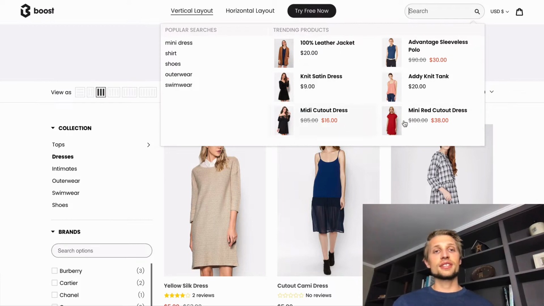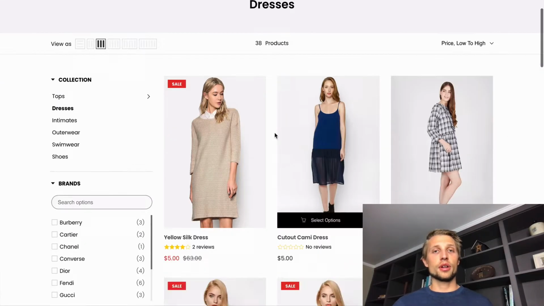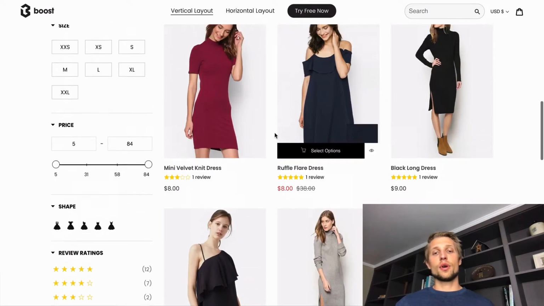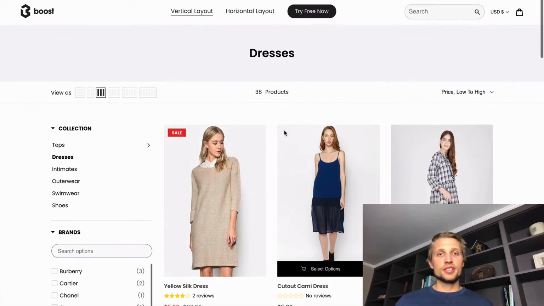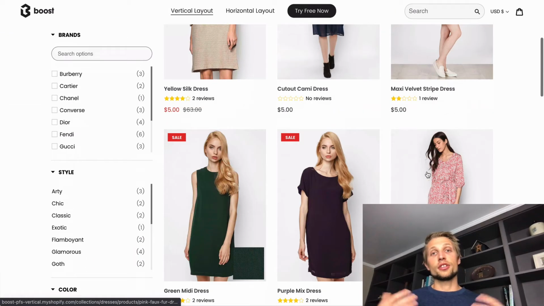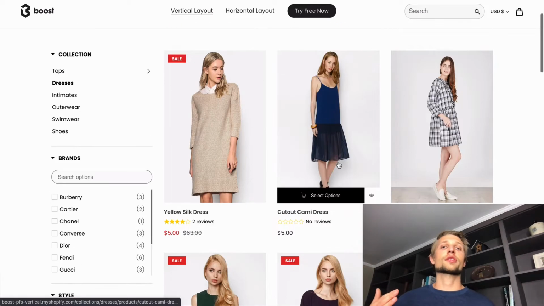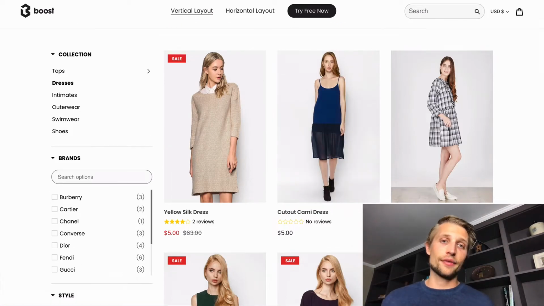And inside of this app, there's analytics. You can actually see what people are searching. So let's say you are selling t-shirts and someone keeps searching blue t-shirt, you don't have a blue t-shirt, it's going to help you find those products that your customers are looking for and can't find.